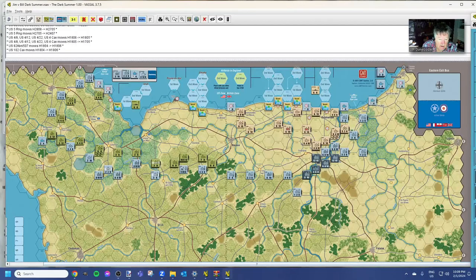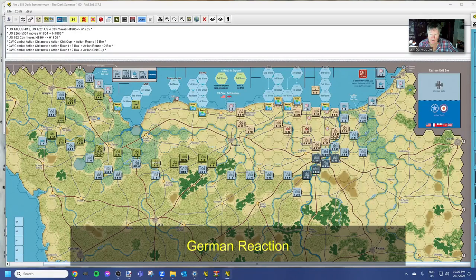Righty ho. And we draw the next chip, and that is... Hold on, do I get? Yes, you can if you want. You've got one last reaction move. Yeah, I've already played that thing. Yes, because I want to do a reaction move. Sorry. And it'll be this mob here.